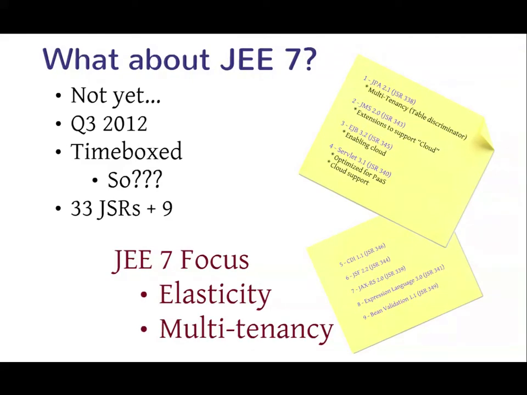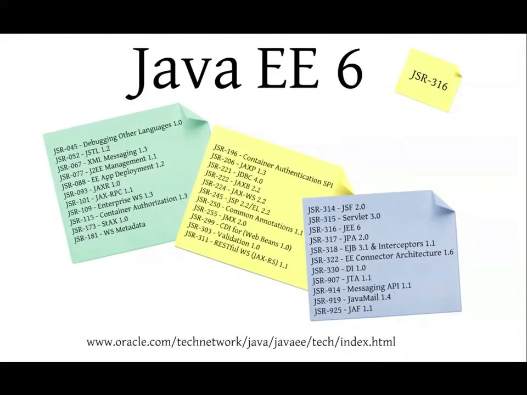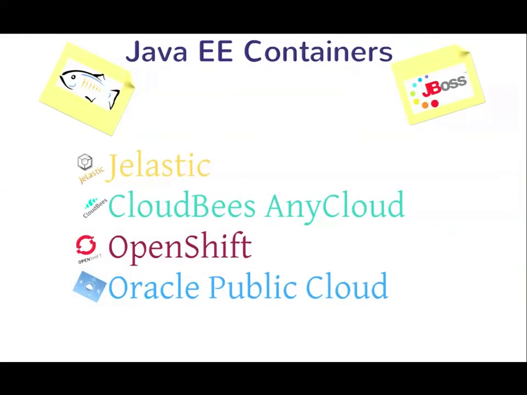JEE 6 — from the Oracle site there are 33 JSRs in play. Obviously we don't use all of these, but this is what's in JEE 6, and we can use this on open-source platforms like GlassFish and JBoss. If I'm going to go JEE in the cloud, I need a container — my two open-source containers are GlassFish open source version and JBoss Application Server. The four platforms I found: I played with three — I didn't get to the Oracle one just due to time.